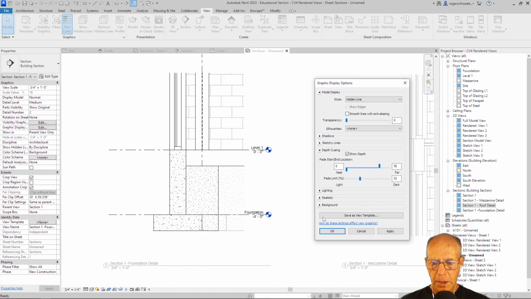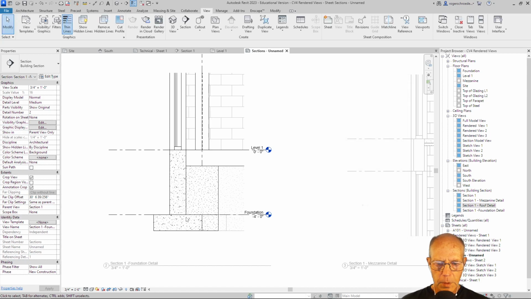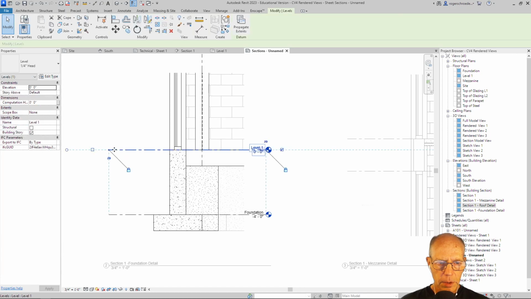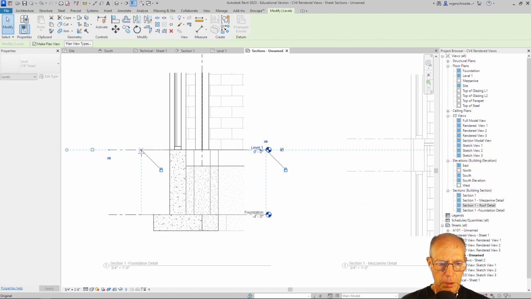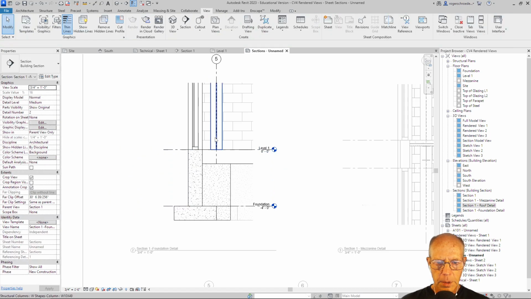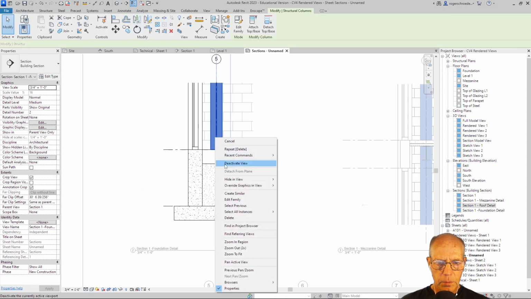So we'll leave that set that way, and I'll click OK. So now you can see how the block behind it is lighter. Actually, I'll make it even a little bit lighter, and the foundation below. And it just kind of helps to clear out what you're looking at. So I'll click OK on that and deactivate this view. Actually, one other thing I'd like to do is I'm going to pull these lines in a little bit. And I'll deactivate this view.